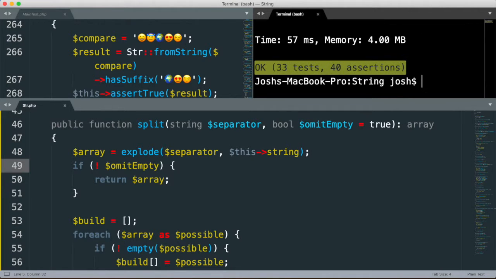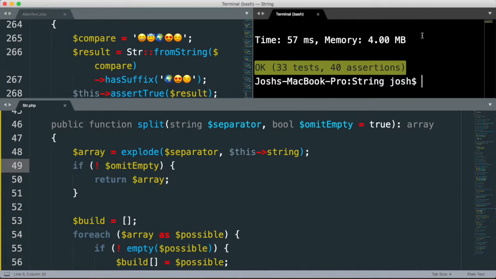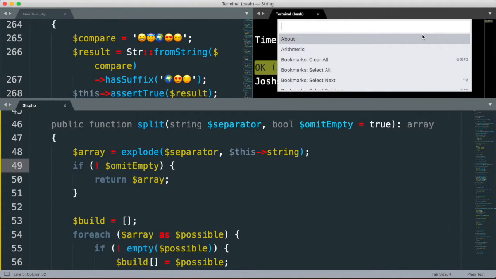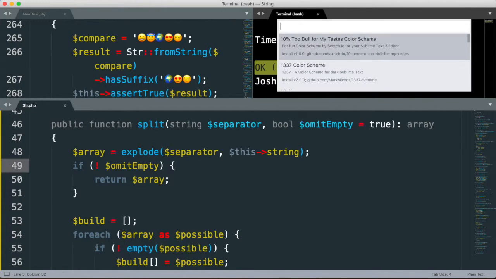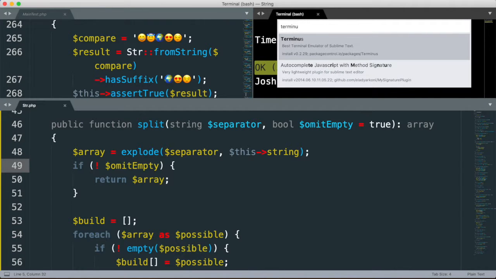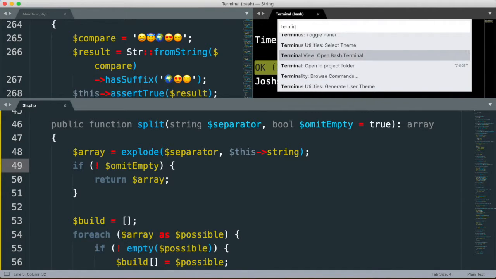And so the other issue was that I can't scroll up on this terminal. And what I found out was that there's actually another terminal package for Sublime. So basically, if I come in here and say install package, terminus is what I'm looking for, and down here you'll notice it says installed and goes back to what it was doing before. So now, Command Shift P, terminus.